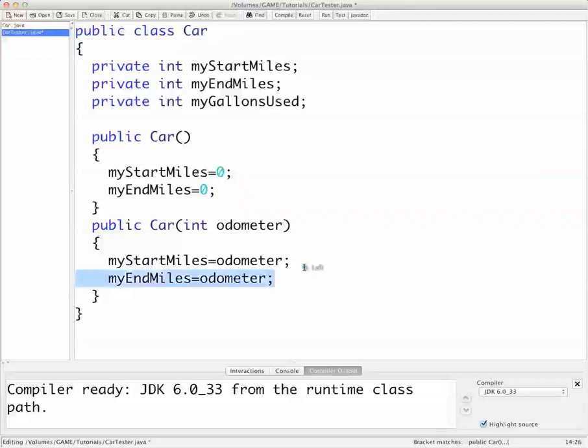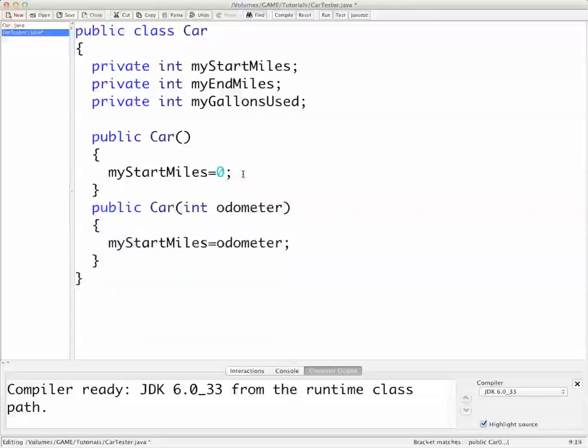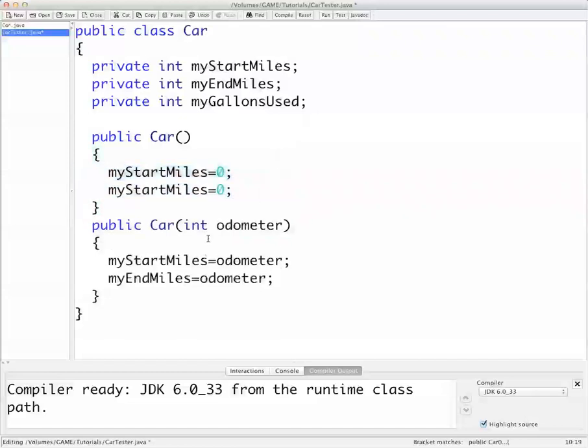Sometimes beginner programmers think, oh, I set my start miles to 0 and my start miles in here to odometer, that's good enough. But no, it's not. If we didn't declare this, then we would assume myEndMiles is 0, and that's not true, because we've already traveled the distance of 15 miles, which means it has to be equal to 15 miles as well. I don't know if that's confusing or not, but you have to have that in order for your first value to have your output correct.